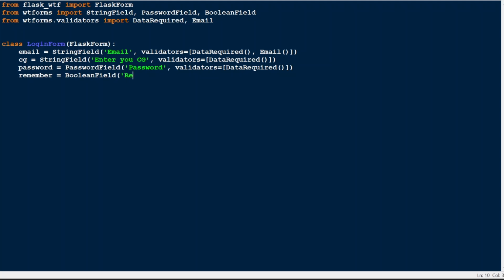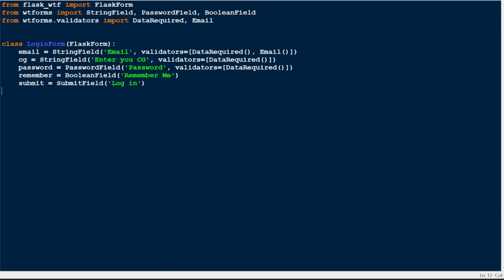So this should be remember, and of course it will have a submit. SubmitField, Login. That should be it. Create a class for it.